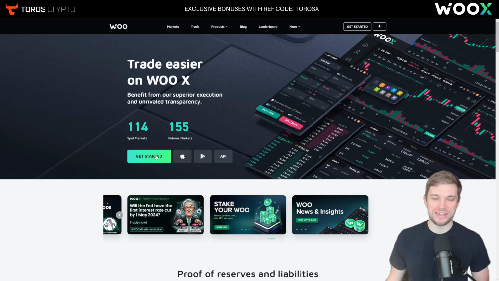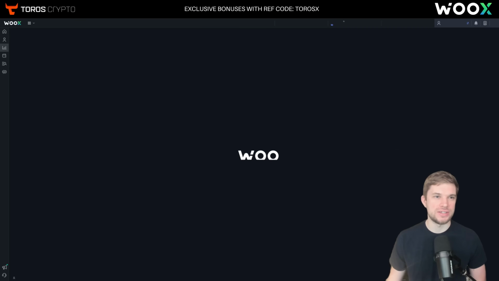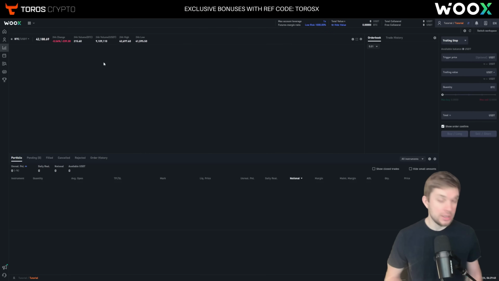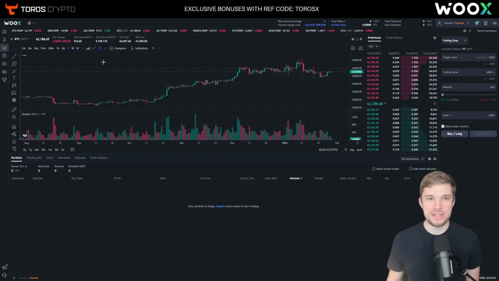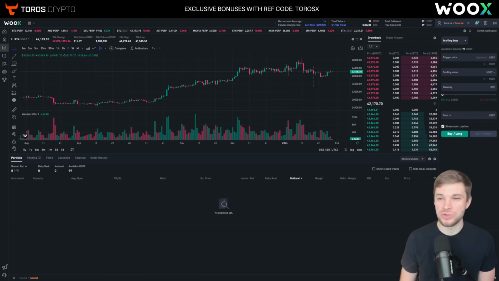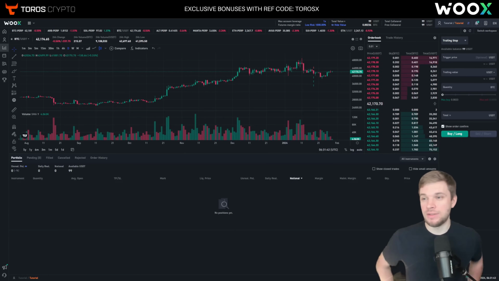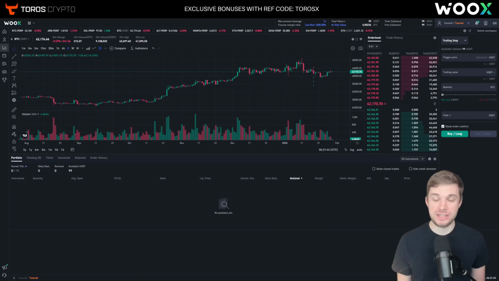However, if you already have your account, then if you click on this, then it takes you straight through to the exchange itself. Now, it is important to note, WooX is mandatory KYC, so you do have to do KYC on the exchange. However, I do believe that this is just a really good thing that you should be doing no matter where you do your trading. By having an exchange that is KYC, then you know that they are following regulations, they're doing everything right, and you have therefore a lot more trust in the exchange itself.